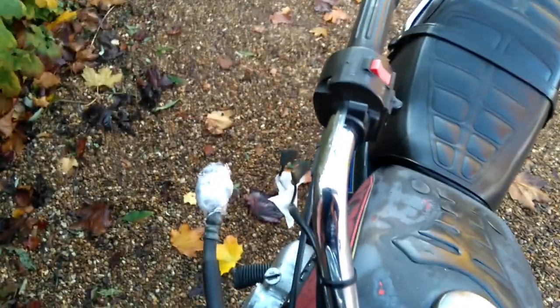Here we are with the refurb caliper - new banjo bolt washers, everything cleaned up, new brake discs. The hose is now just awaiting the new master cylinder. I've put on a new brake master cylinder with a new brake lever, tied it up to the wing mirror. The only thing is it's a bit hard to see the level because of the angle of the bike - the master cylinder is on a slant, so it looks nearly empty from one angle and over full from another. But it still works nice. Now we're just replacing that cam sprocket. I'm painting up the engine covers, so I'll probably get the clutch cover off soon.